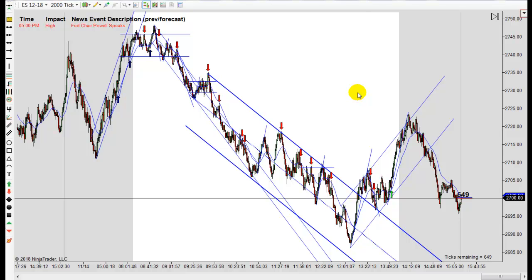This will be our chart lesson for the day, and it was mostly all downhill. We had a little bounce here after 1 o'clock, so the last hour there were two legs up that got us into the 2 o'clock hour. So you'll see a few trades in there, but most of the really good trades were early on.